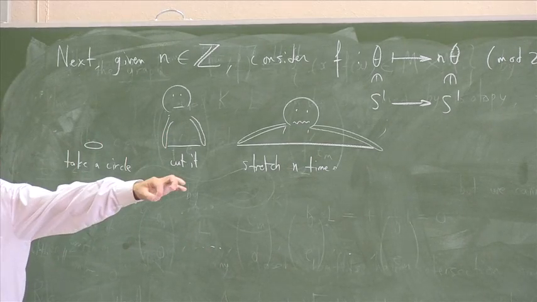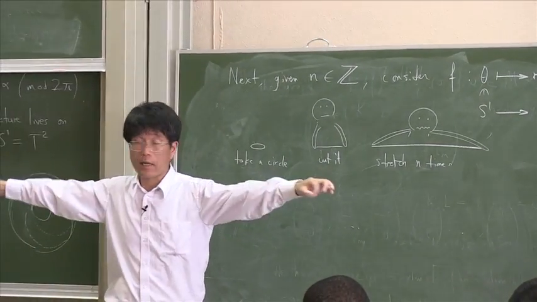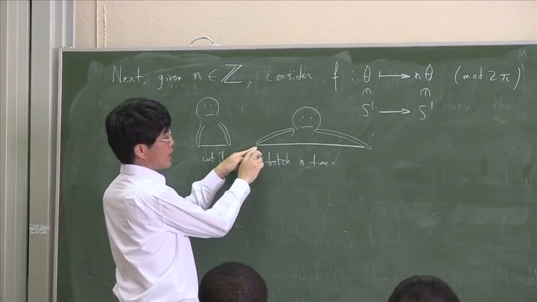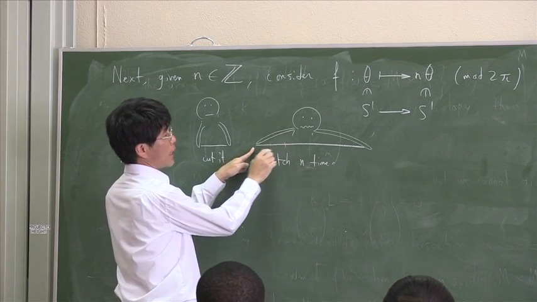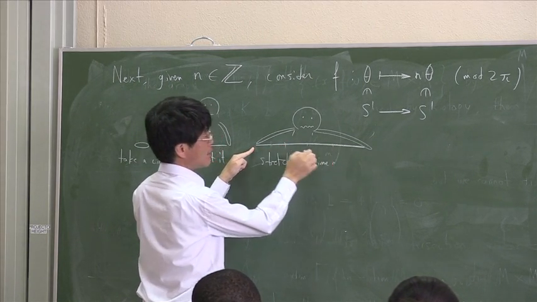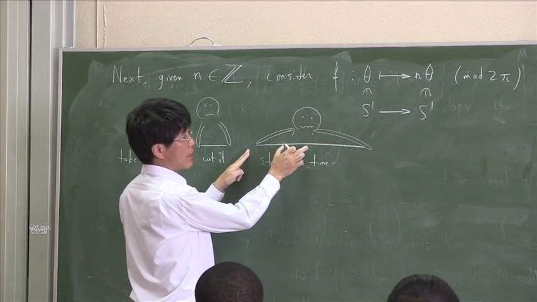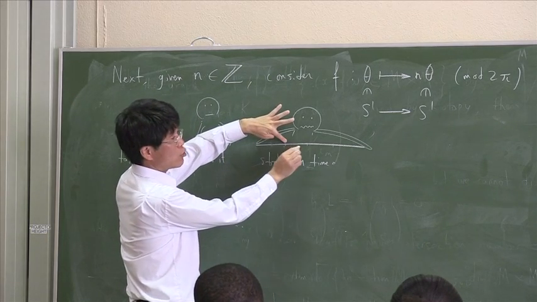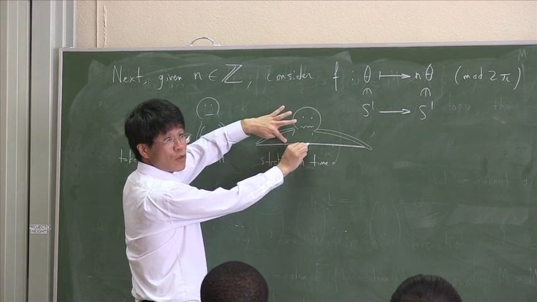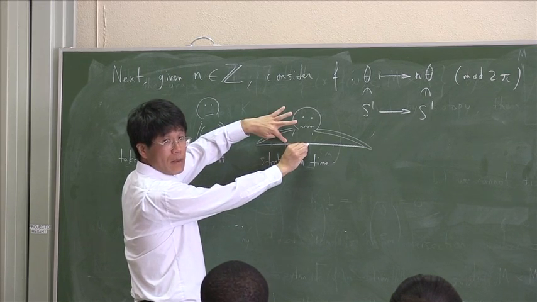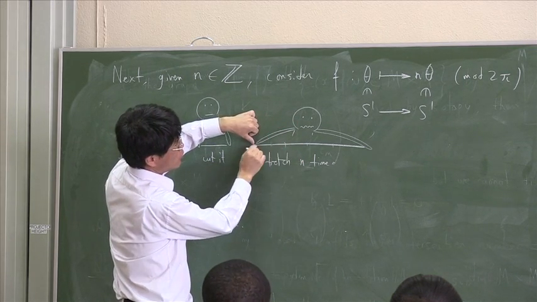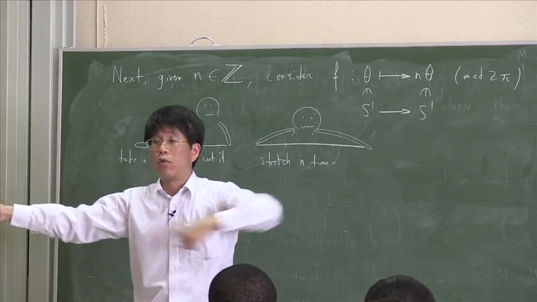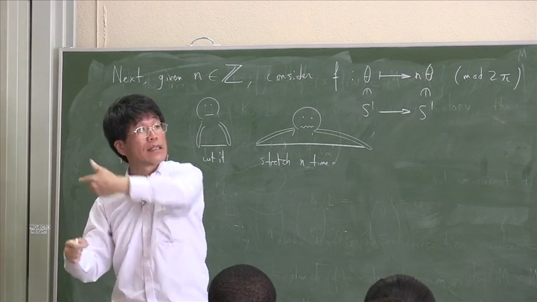Okay. And having stretched n times, this n times long thing, I have to then remember that this is 0 to 2 pi, this is 0 to 2 pi, this is 0 to 2 pi, so 2 pi, 4 pi, 6 pi, 8 pi, or something like this. But you see, this point, 2 pi, should be the same as this point, 4 pi, because we're doing mod 2 pi. So all I have to do is to make sure that by the time I come here, I go back. So I have to wrap it around on itself n times.